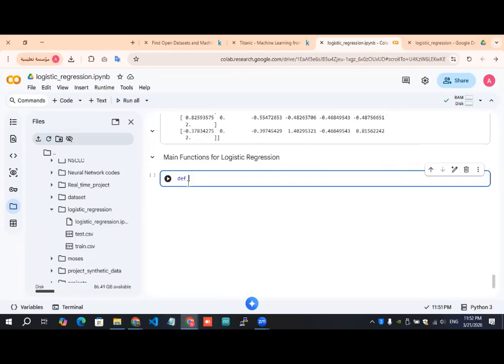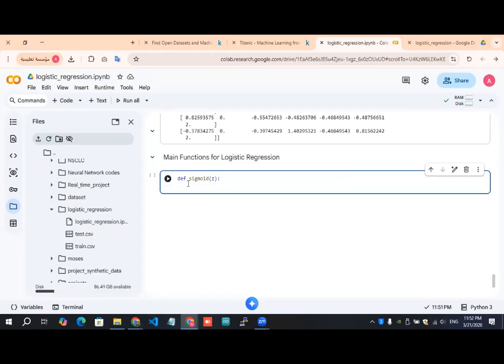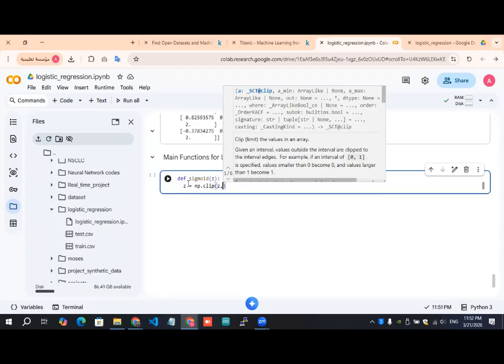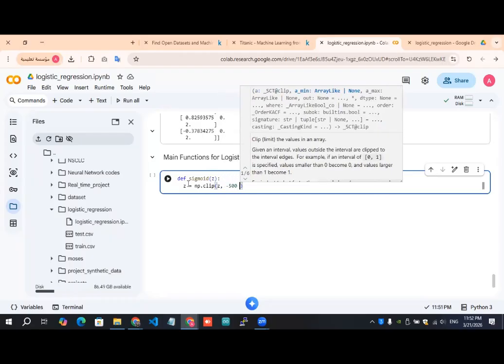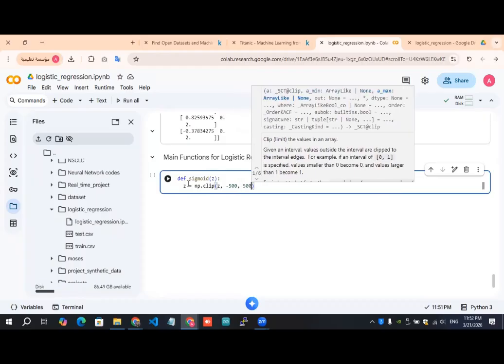So we need to define a sigmoid, and I think all of you know why we need a sigmoid. It will equal np.clip z between minus 500 and 500.